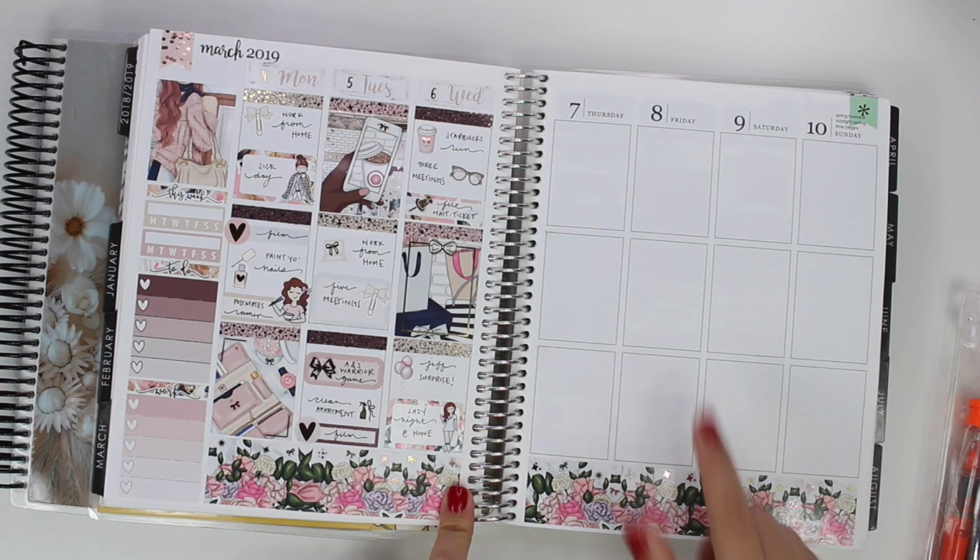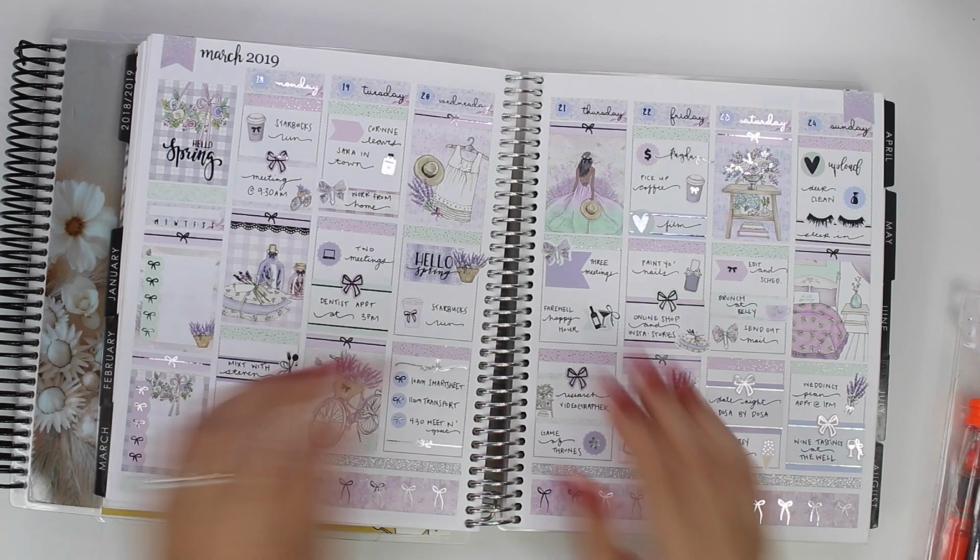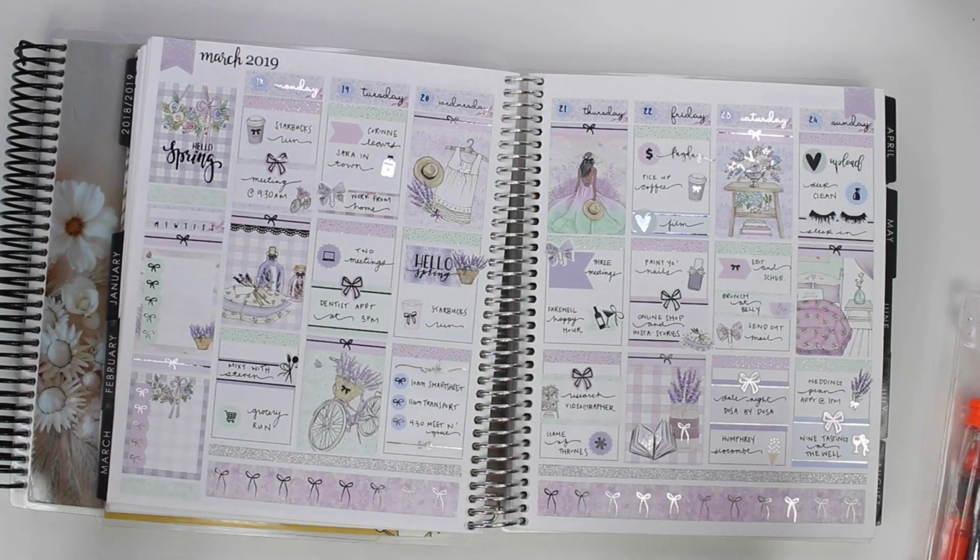This was the week I went to get my wedding dress, actually. I do want to finish that. But yeah, this is what it looks like. It's just a creative outlet. It's a mix between a planner, a journal, scrapbooking.